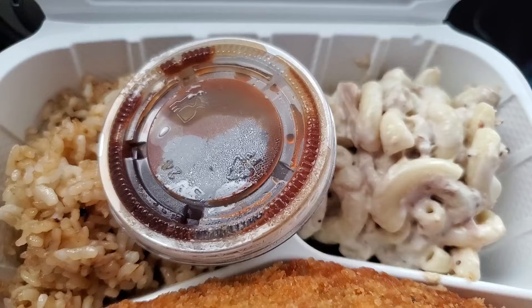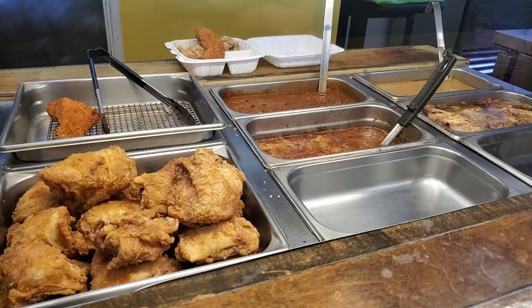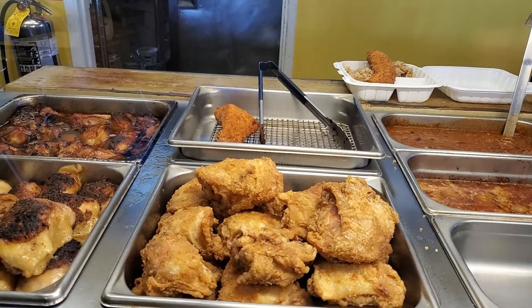What surprised me is you have a choice of white rice, brown rice, and fried rice. This is their fried rice, and I asked if there's an upcharge on that — nope, there is not. There's also tuna mac salad, which sounds delicious. Upon entering, you can see some of the items already made — it's just like an old style cafeteria with shoyu chicken and some other things. My salmon katsu was already ready, and I think there were only two pieces left, so I got one.